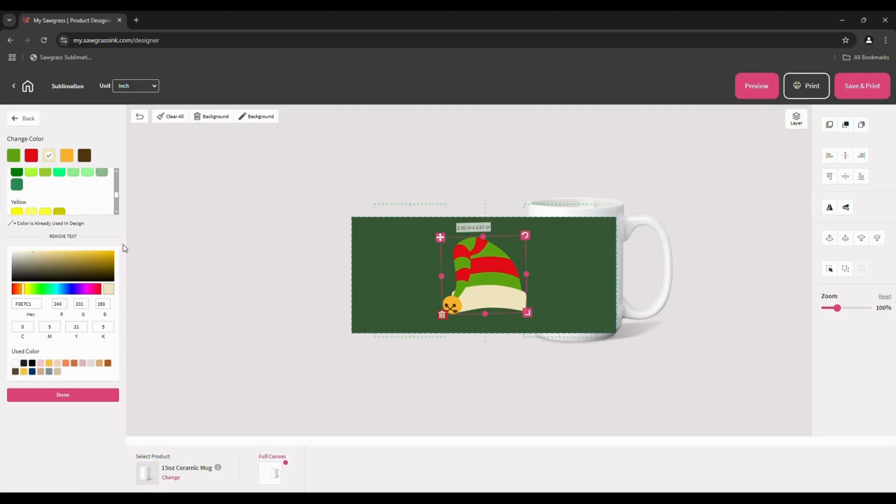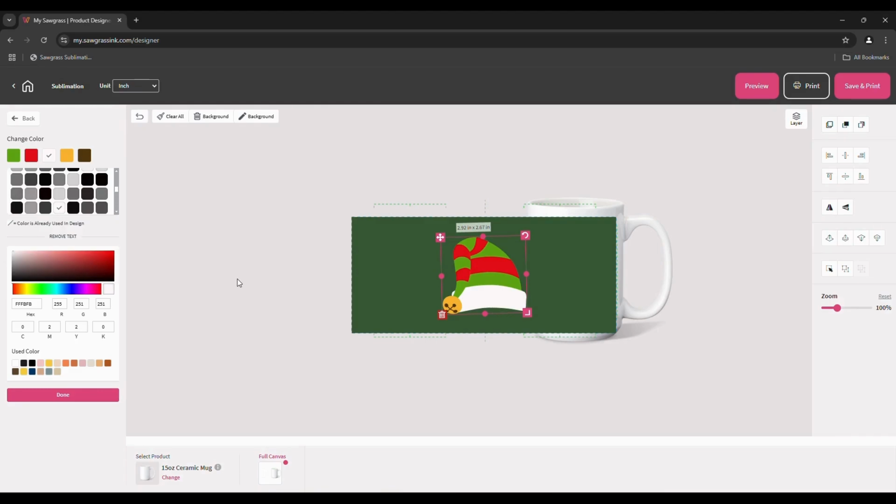while of course also having access to that advanced color tool. If you see a color you like though, simply come here, click on the color itself, and it will change within the graphic in real time, just like that. So just know, add your graphics to your projects, position them, place them, and edit them however you see fit to fit in with your overall design plans for your project.